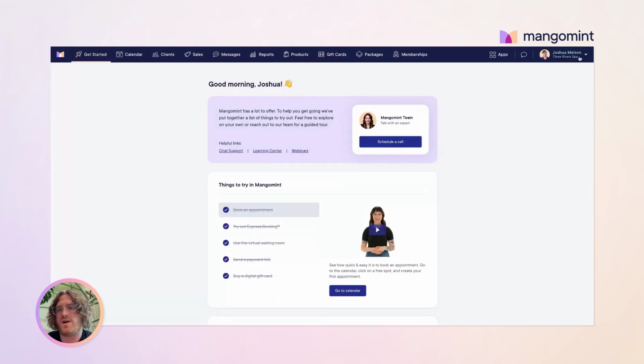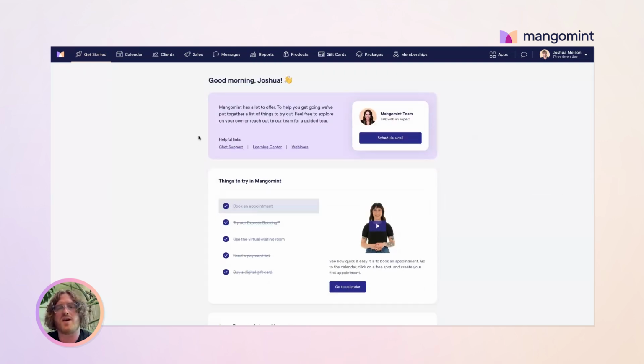Another thing I want to point out is if you click your name at the top, you will see the What's New section here. All of those links, and this goes away, will live here. But there's also a What's New section. That's really nice, and it is basically a product changelog. So you can go and see what the newest thing in Mangomint is and what has been updated. You can even subscribe to updates so that you'll get an email when we launch a cool new feature or something changes in the software. So just a quick overview of where to find some helpful tools.